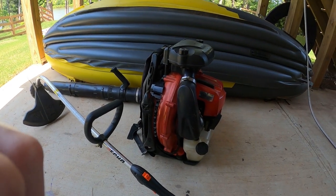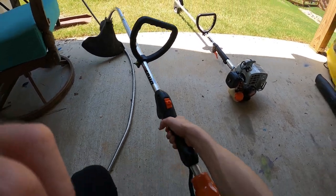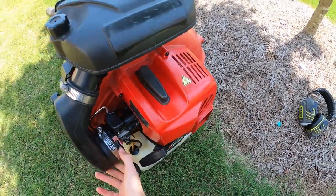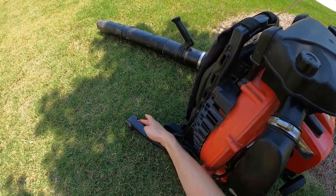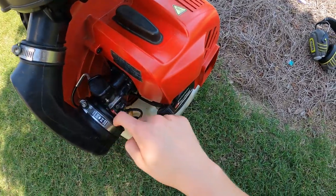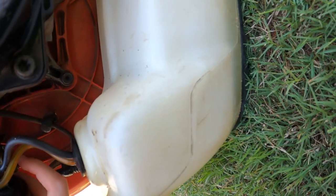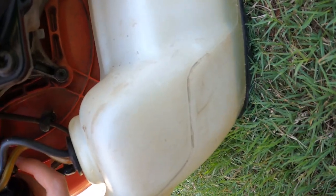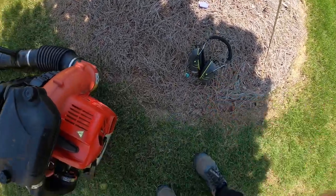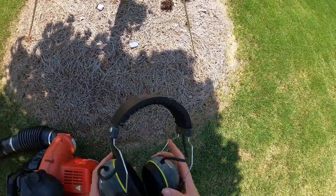Now, last but not least, we'll finish the day with my Redmax EBZ8500 backpack blower. Alright, so anyway, let's go ahead and finish off. It automatically returns to the arm position for the hip mounted. On the tube mounted, it's manual. So, put it to full choke, about 4 primes. I think that's fine. Now, you won't be able to hear me with this, so I gotta go put my hearing protection on because this thing's loud.